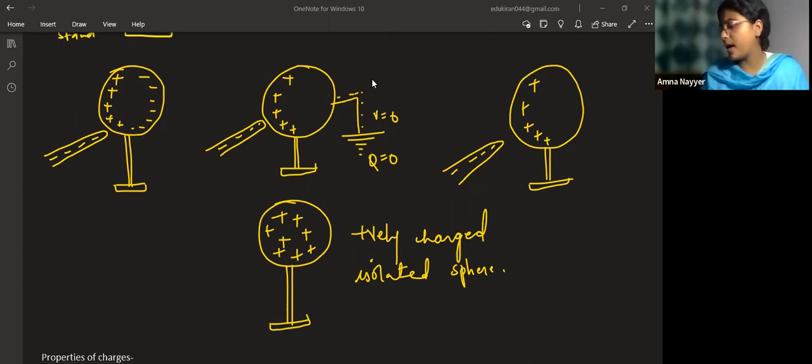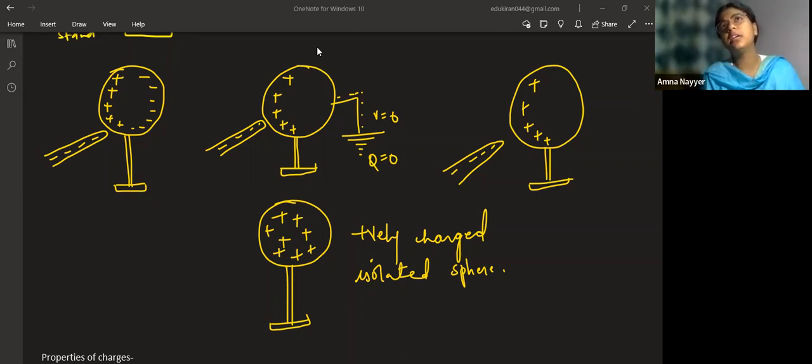Any doubts if you have, you can ask. I think it's already time, because properties of charges is a little big portion, but one of the properties, as I was mentioning, the quantization of charges, is very important. So next Saturday, I'll start with that. Revise this part, methods of charging, basics of electric charge. Those who haven't attended yesterday's lecture, do let me know. If you want the link of yesterday's class, you can use it.